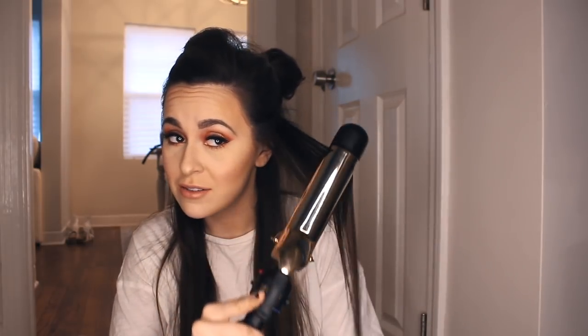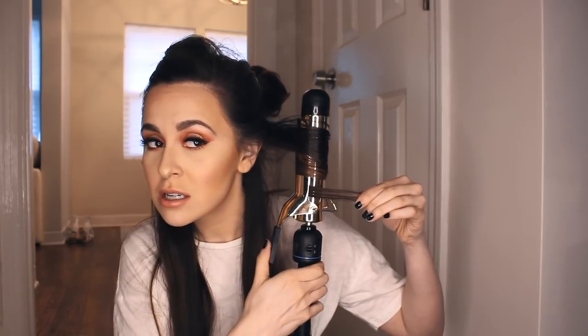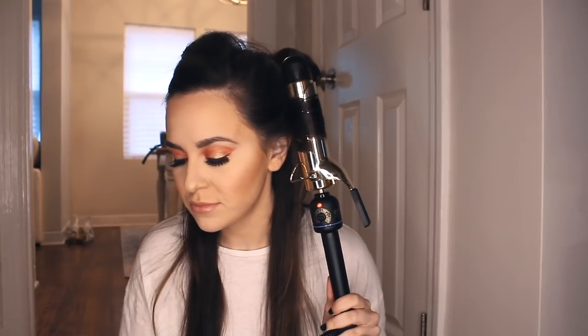So, I'm gonna take it, clamp, pull it down, twist up a little, let it sit, pull it down a little bit more. Now I'm gonna leave the end like this much out, just because that's how you're gonna get the wavy look. Let it sit, not for too long. And there's your first curl.